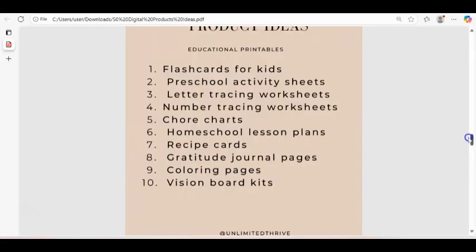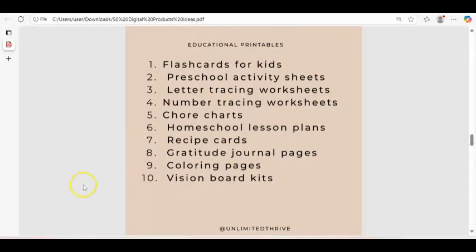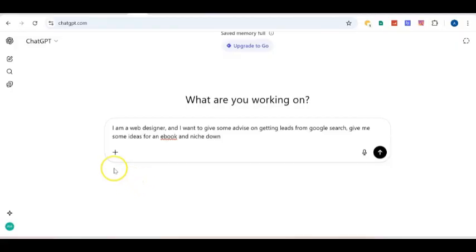If you want to brainstorm using ChatGPT, let me show you how you can do that. Here is an example of a prompt that you can give ChatGPT to be able to give you more ideas. In my case, I said I'm a web designer and I want to give some advice on getting leads from Google search. Give me some ideas for an ebook and niche down.